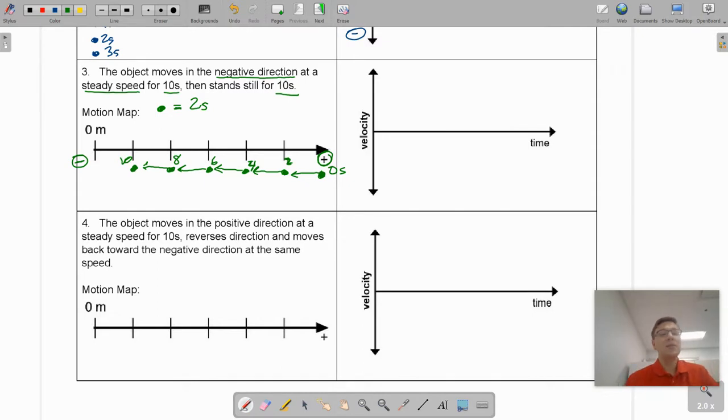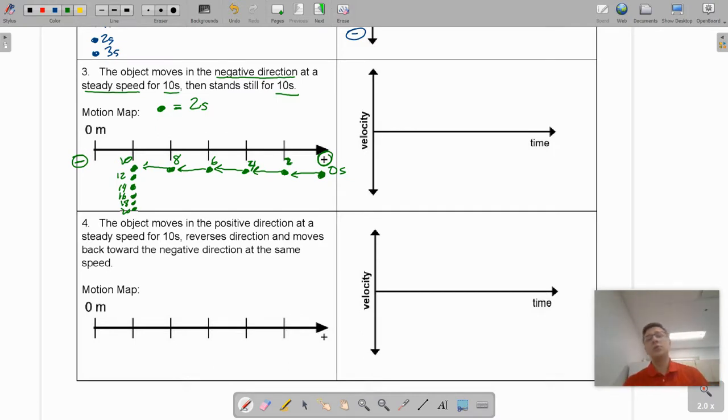And then it stands still for 10 seconds. So we're going to stack the dots. That would be 12, 14, 16, 18, and I'm going to squeeze 20 on there. Okay. So 12, 14, 16, 18, and 20. Okay. So make sure you label the times on there. If you don't, inevitably what ends up happening is people write the wrong time for that first one, and then you end up 1 dot less than what you should have. And we'd be ending it at 18 seconds instead of 20.